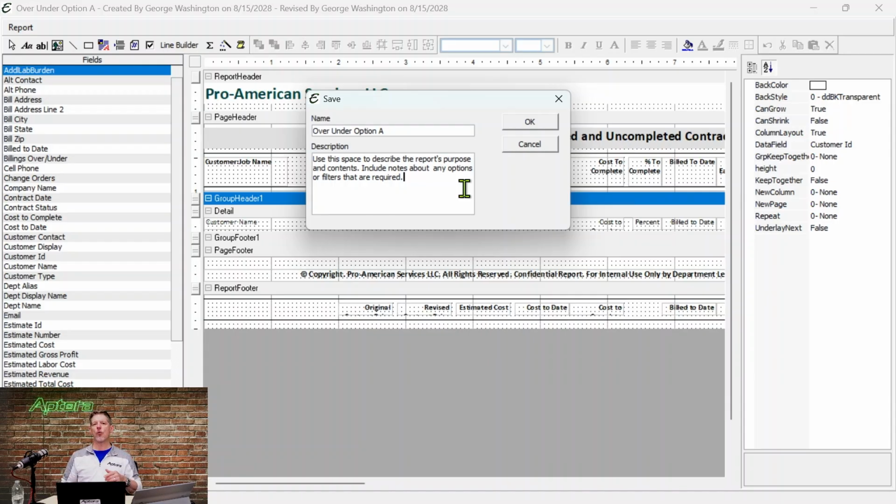Like, for example, we discovered recently, I was working with a client and the report didn't make sense. Not this one, it was a different one. I couldn't figure it out at first, and we realized we had mobile invoices that hadn't been converted. And until the mobile invoice got converted, the report wasn't complete. So we put a note in there to make sure that you don't have any mobile invoices for the date range that you're using. So it's handy to put in notes like that.